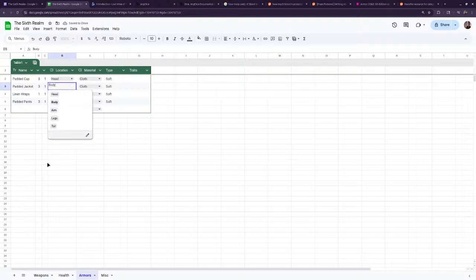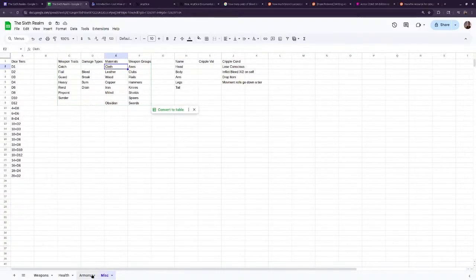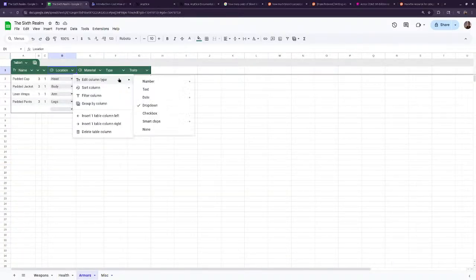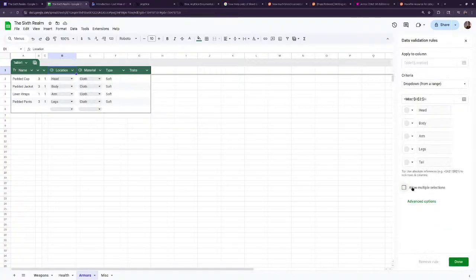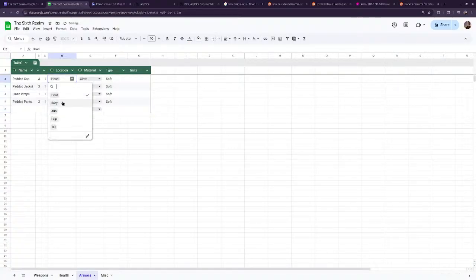Maybe the jacket also covers the arms. And we'll tag this as a trait called glove.